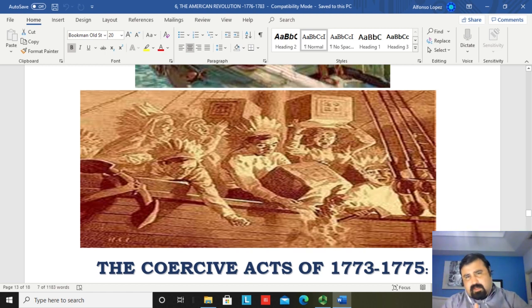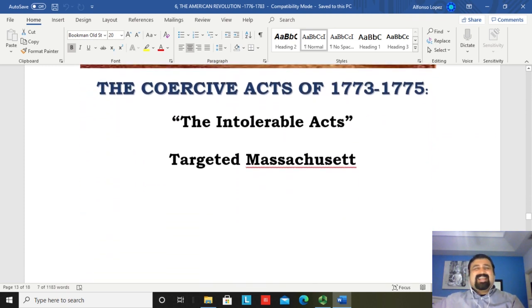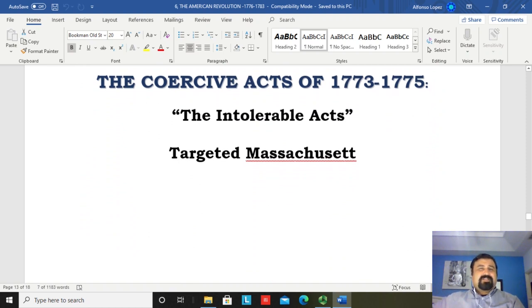Again, it is really one economic group, the colonial tea merchants, revolting against another economic group, again, the East India Company from London, of course. But again, the British are going to respond more decisively here against Massachusetts. They're going to respond even more decisively than before. Members of Parliament see that Massachusetts had taken, again, the resistance way too far.